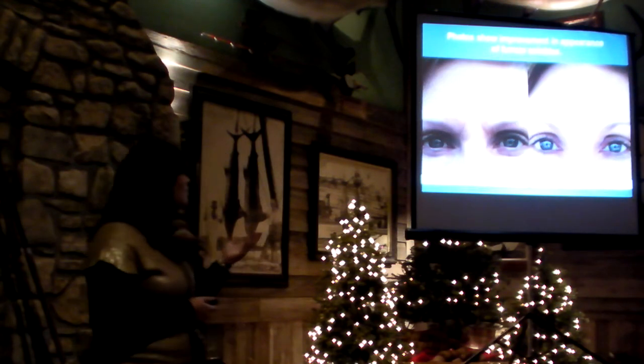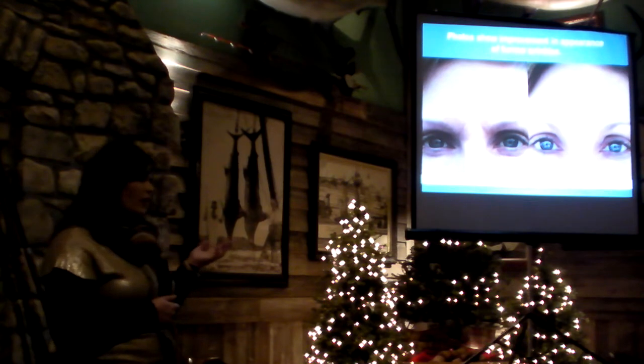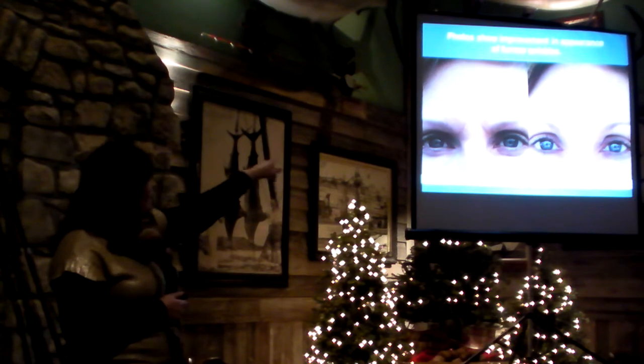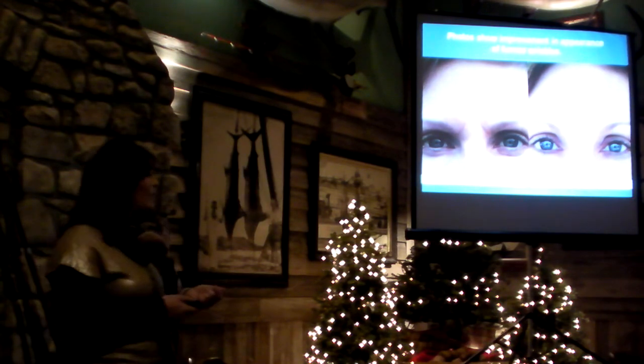This is amazing. This truly looks like somebody had Botox instead of just using Miriam night cream. So again, you've got the bunny lines, the glabella lines there, and then underneath the eyes, it even is better, the skin tone. Look at the depth of the wrinkle in her forehead. I mean, that's amazing. One product, again.